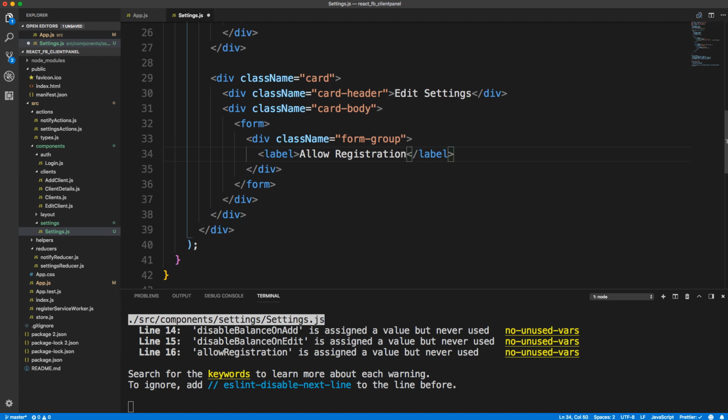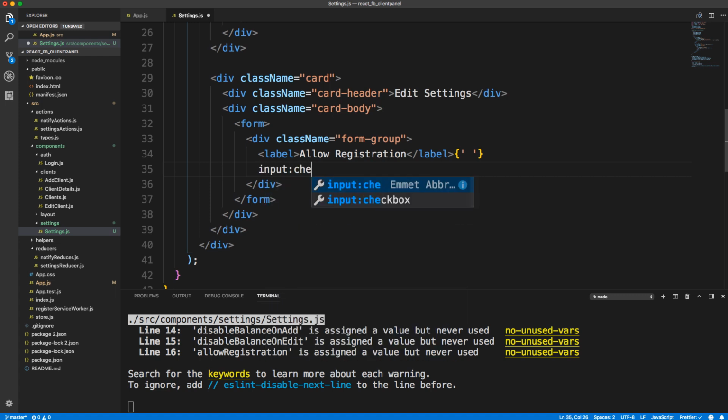And I'm just going to put a space here. And then let's put an input, which is going to have a type of checkbox. Okay, so checkbox, the name is going to be allowRegistration. No ID.